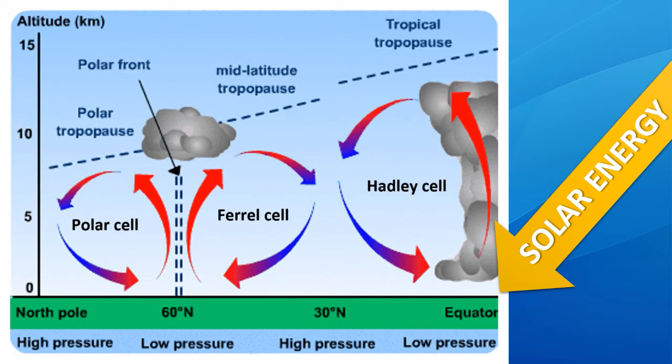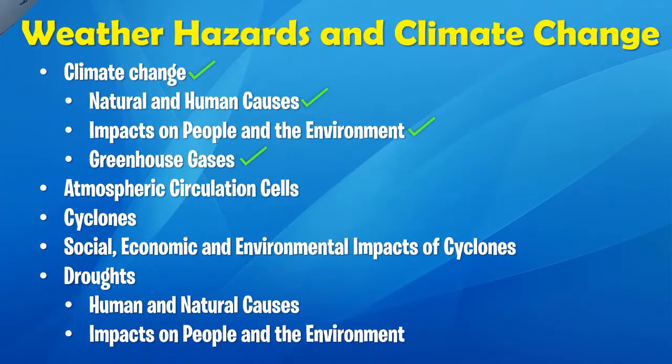As the Hadley cells begin to combine with the Ferrel cells, it will cause a sinking, so now we have high pressure. Once the Ferrel cells and the polar cells meet, you've got low pressure, and then the polar cells create high pressure at the poles. So each of these can cause either lots of rain or little rain, heat or cold. So they all have their very unique and very useful purposes. And that is the atmospheric circulation cells.